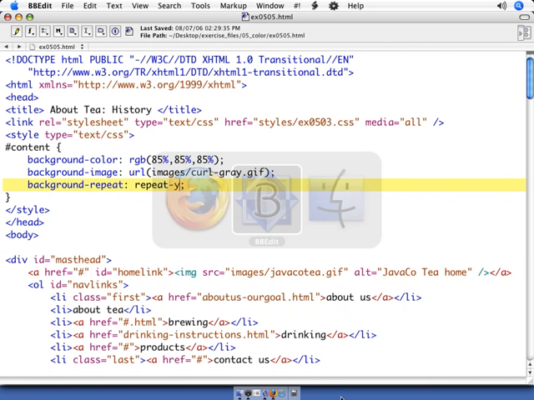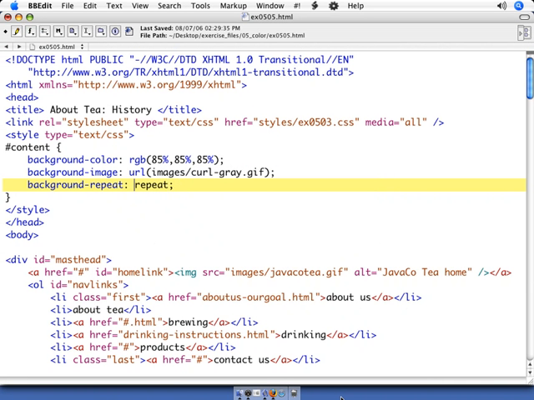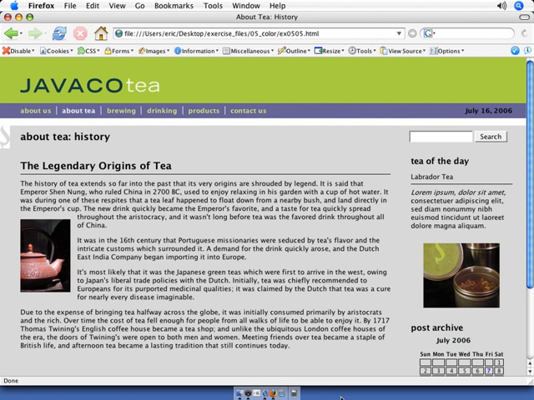There's one more value you can use here, which is you might not want your image to repeat for whatever reason. You might just want it to show up once and then be there. And with no-repeat, that's exactly what you can do. The image is placed by default in the top left corner of the element background, and with background-repeat of no-repeat, it appears once, and that's it.